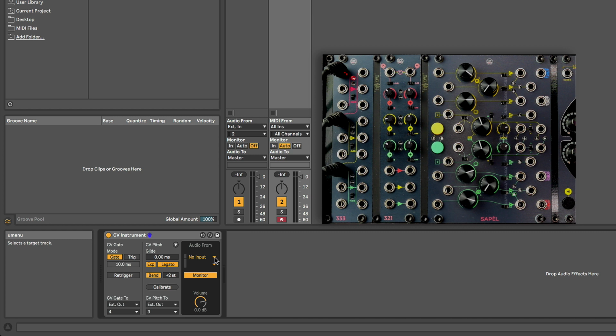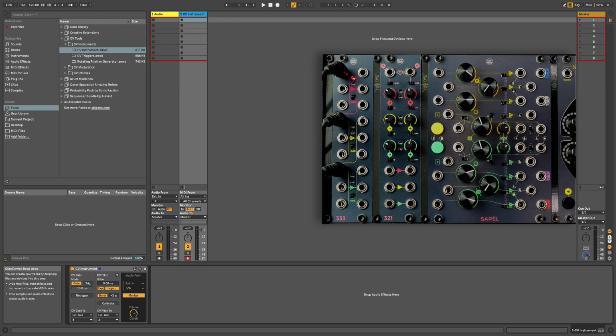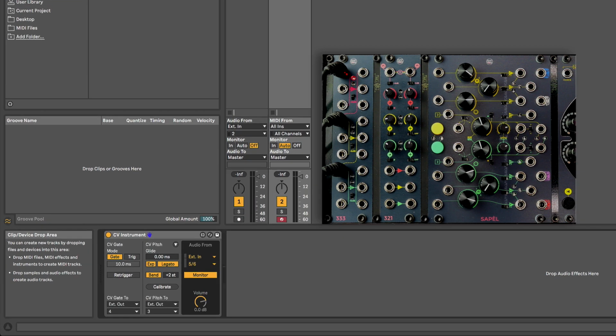Now we just have to set the audio, and that's very simple, very similar process. Audio from. Now the audio, the software numbers do correspond to the physical inputs on my interface. So my inputs are number 5 and 6, and I choose 5 and 6 as the audio input coming in there. Now, if you have a zero latency way of listening to your music while you make tracks, like I have with UAD's Console, you will want to disable the monitoring so you can monitor via that.